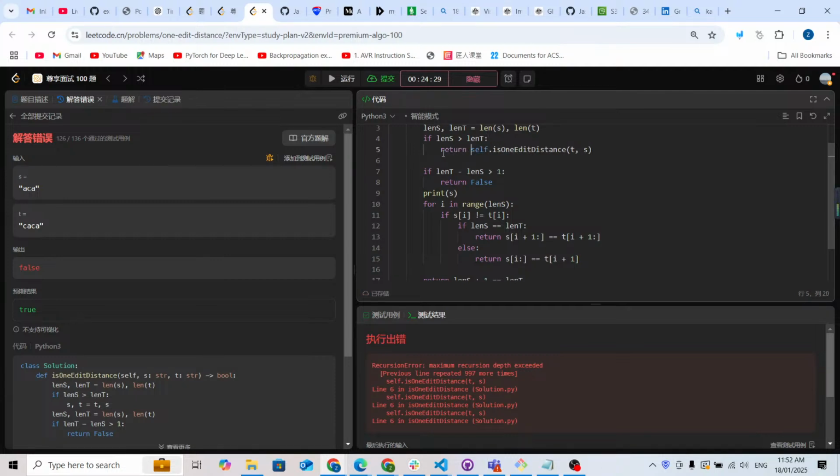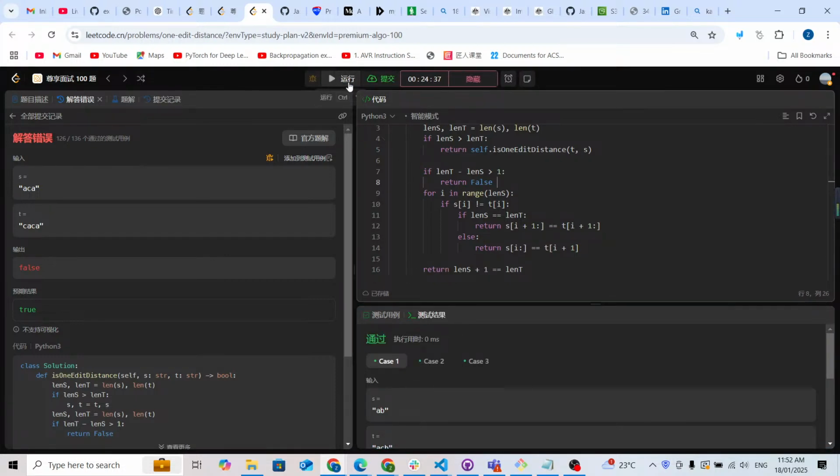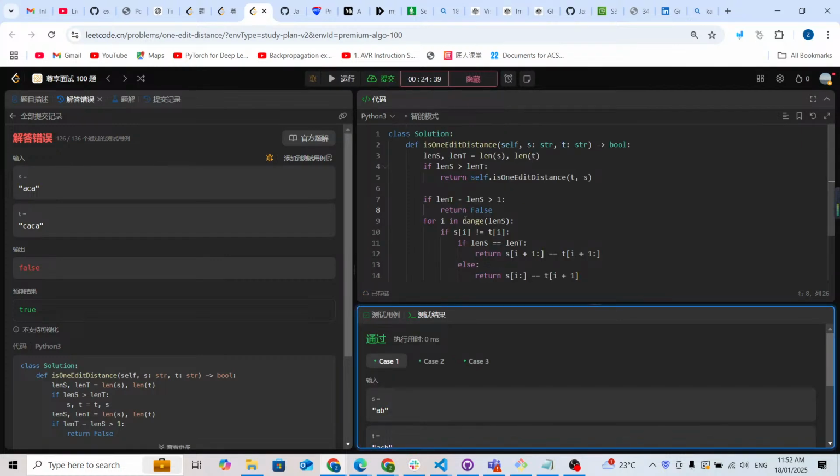Otherwise, I cannot get the final result. Now I think it's okay. So this means that if it is not possible, I'm gonna return another function. Currently, from here I didn't give a return. That is why it didn't work.